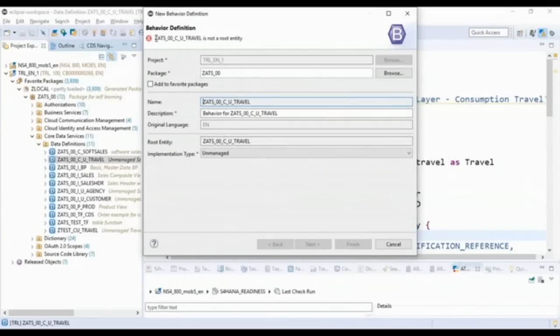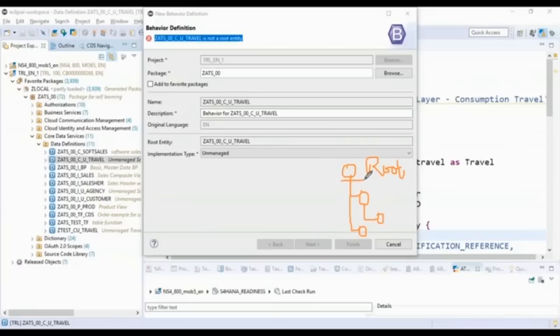And now you see the error. It says it's not a root entity, which means the system is unable to identify who your business object is. Who do you think is the root node of your tree? A tree does not exist without a root node. The tree can only start if you have a root node, otherwise the tree cannot start. So you first have to bring in the root node. Without the root node, there's no meaning.